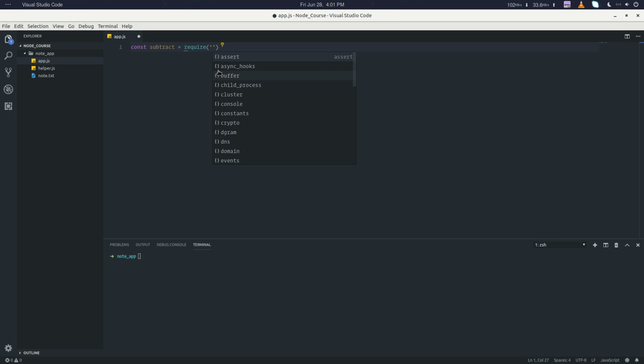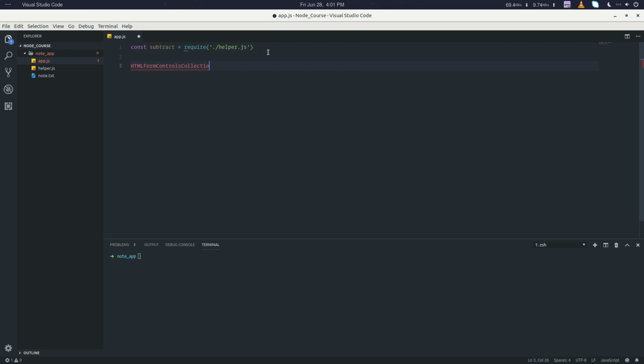Since I'm importing helper.js, and as you know, app.js is inside the Node app folder and helper.js resides in the same folder as app.js, I'm going to say ./helper.js, which simply means that in the root folder where app.js belongs, find helper.js. All right, and I hope that makes sense, guys.